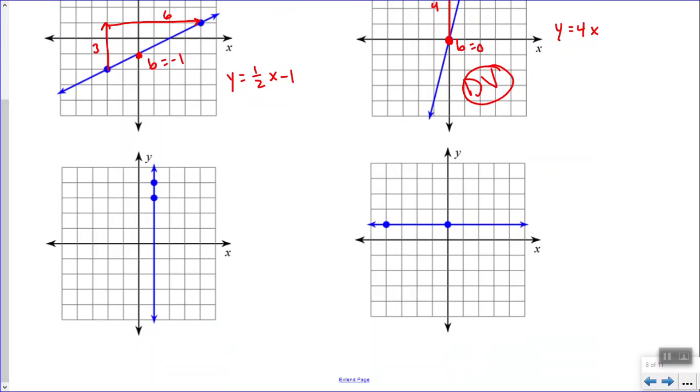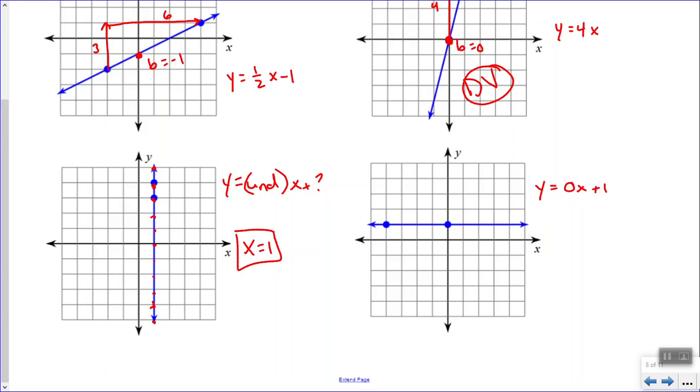Now if we look at these 2 lines, these are our special lines. On the left, we have that undefined slope, so I can't really say that y equals undefined times x plus... oh, and I don't have a y-intercept either, so that's not going to work. If we look at this one on the right, my slope is 0, so we have y equals 0x plus 1. That's going to look a little weird. So anytime we have strictly horizontal or strictly vertical lines, our equations are going to be different.